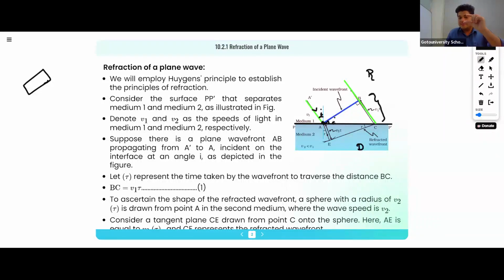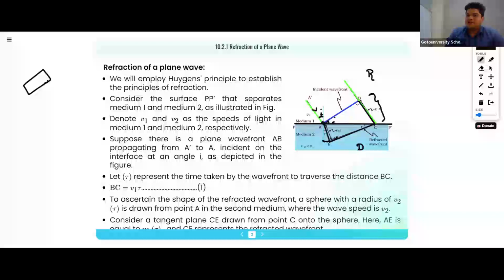You will take a compass and you will mark an arc here. From A, it has reached E. Then our B will reach C. First, A will reach E. Then what will happen? Yes, our B will reach C. Okay, see, the time taken by B to reach C is equal to the time taken by A to reach E. Why is AE smaller than BC? Because BC is in the rarer medium and AE is in the denser medium. Then from C to point E, we will join a line.